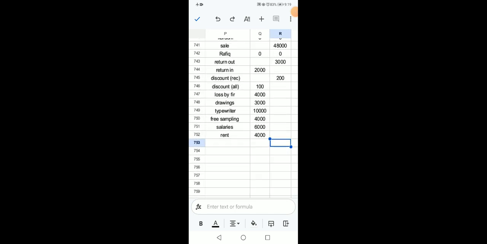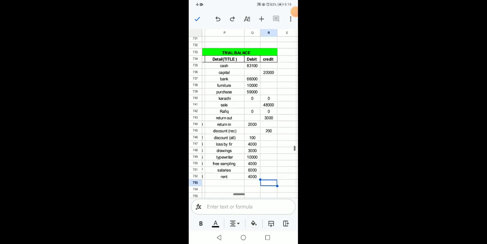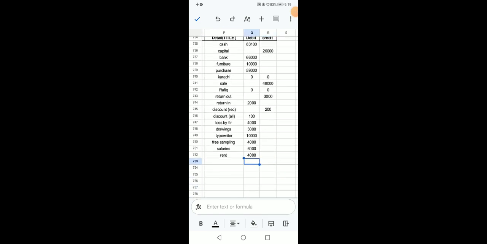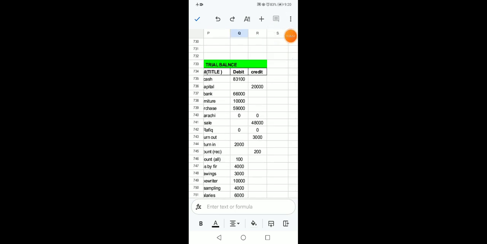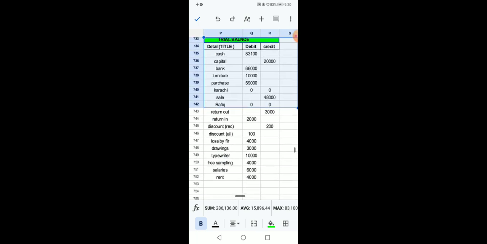Now please keep in mind that this is maybe the happiest moment, when you have worked so hard for 2-3 hours. I think it's less than 3 hours, and it's time to get the fruit. If the sum of the credit side is equal to the sum of the debit side, that means every posting is correct. So it's time to calculate the sum now. All right, look at these. The trial balance was made, all titles for the ledgers have been written, and we have written balances for all the titles. I'm just overviewing it.